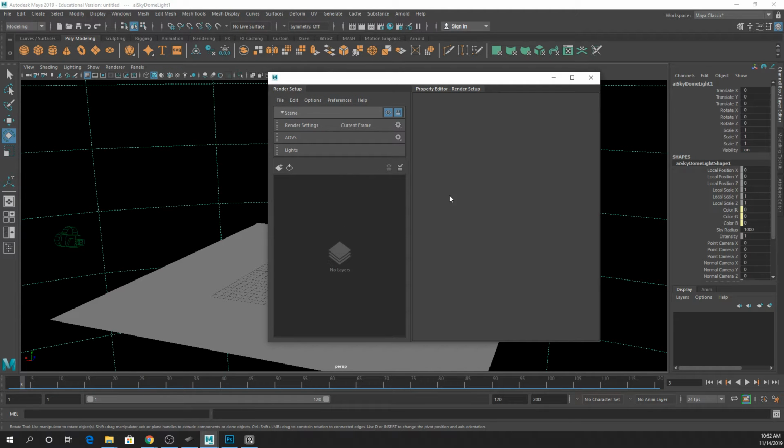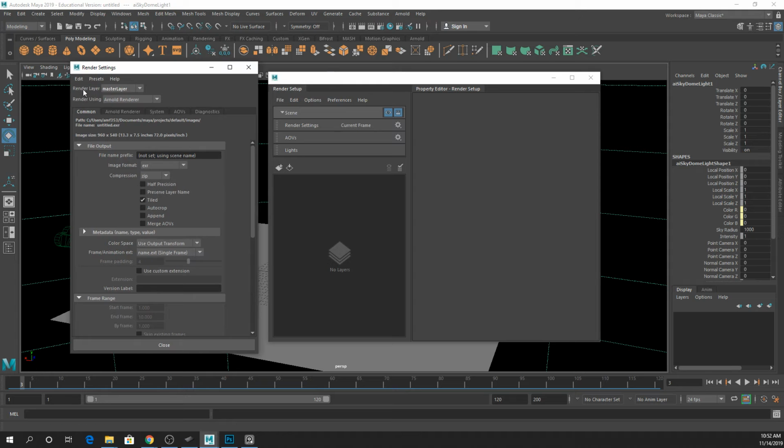Basically what this shows is, this up here is effectively the default render layer that Maya sets up for your scene. So if you've ever been in your render settings and you've seen this render layer, master layer, this is what that is. This is your master layer. It has everything in your scene, all your lights, all your cameras. And I've never tried to play with it or edit it, but I'm fairly certain that you can't. It's just a default thing Maya has set up.